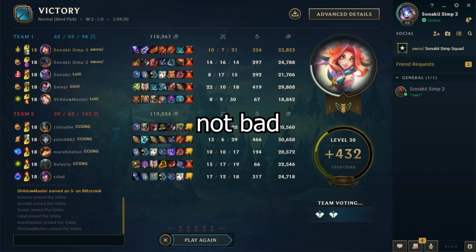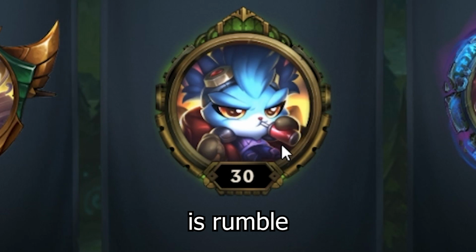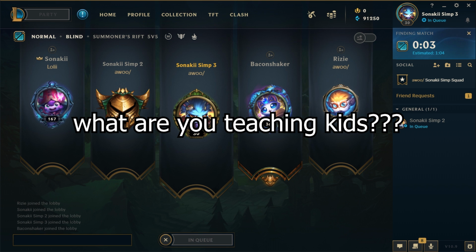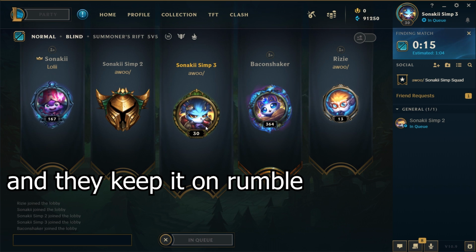Oh shit. Not bad for an AD attack speed Neeko. Yo, what the hell? Is Rumble smoking in the dart? Riot Games, what are you doing? What are you teaching kids? Actually, nah, it looks like a big fat cigar. Took away Grizz's cigar and they keep it on Rumble. How dare they?